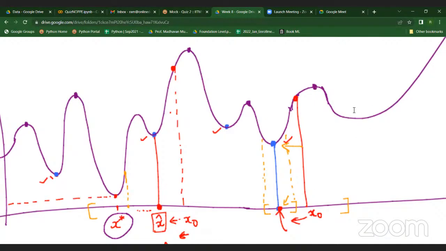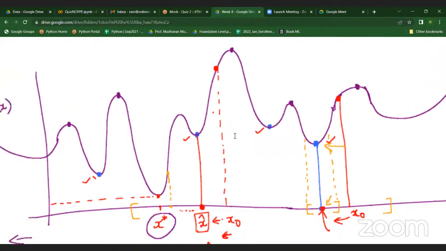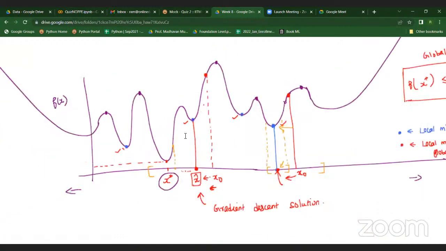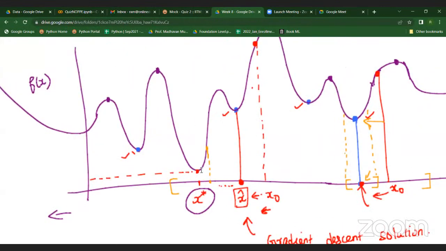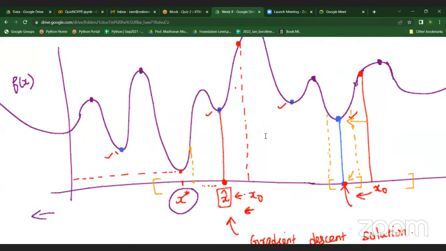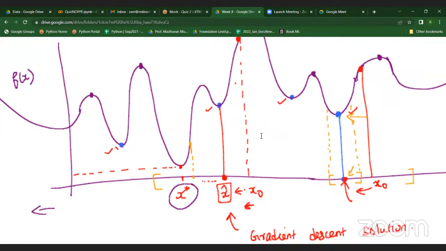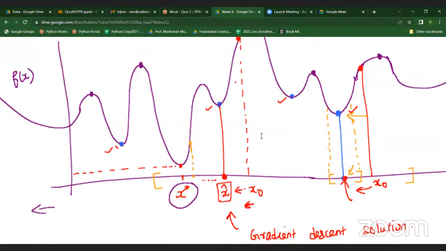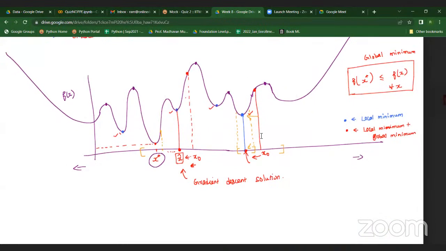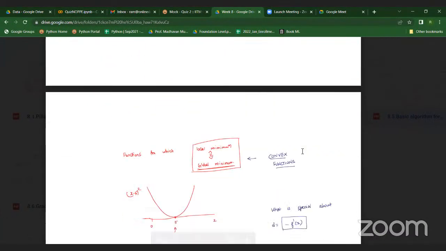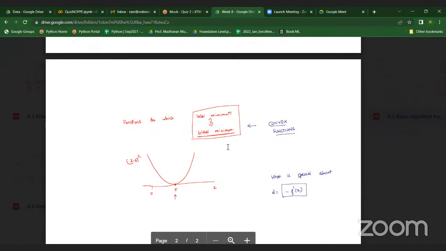That is not mentioned, but we do have. Okay, so what's going to happen is, our gradient descent algorithm is going to give you one of these blue colored points or this red colored point. You definitely do not know whether you'll be ending up at the global minima or not. You'll end up at one of the local minima, but you do not know whether the local minima is global minima or not.